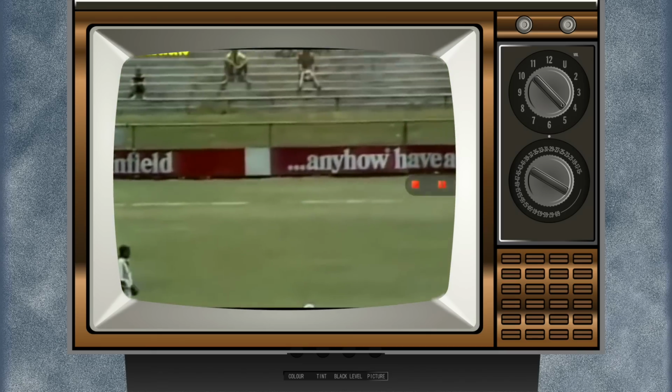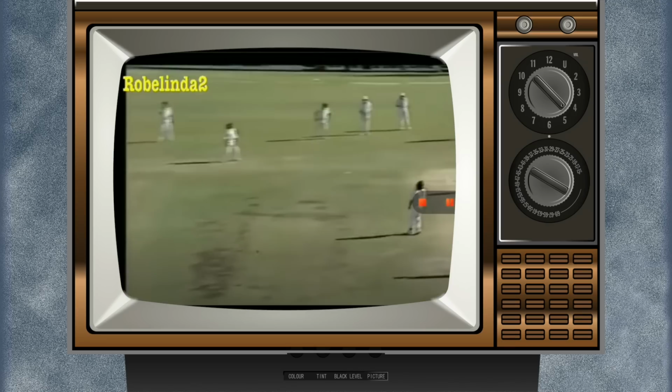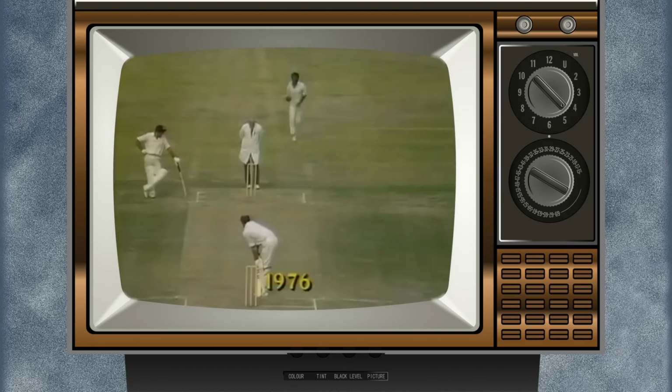And this isn't the only Tomo field that I checked. You can see that for this one he has 2 catches on the leg side, which was fairly common for him. Tomo was so super quick that he didn't ever need many players in front of square, but he almost always had full slip cordons with catches for the fend-off.